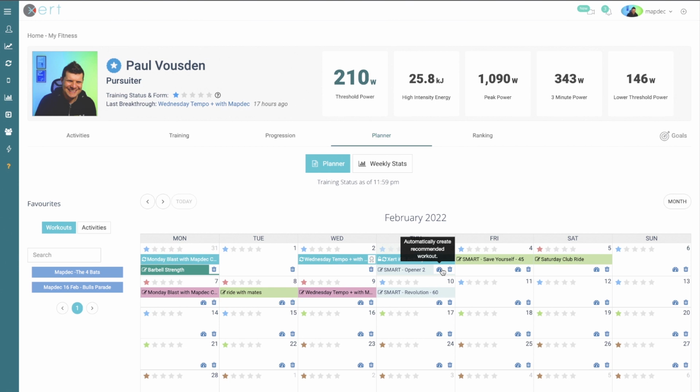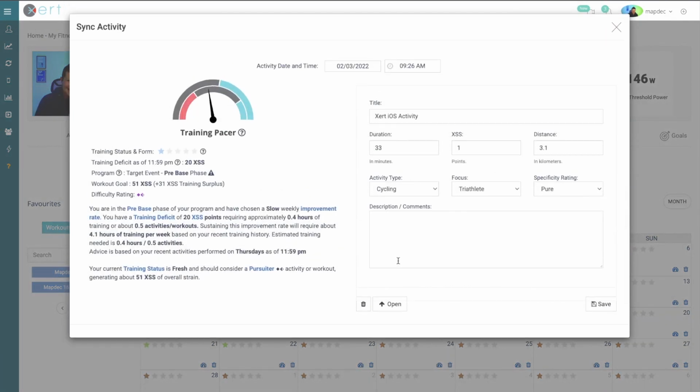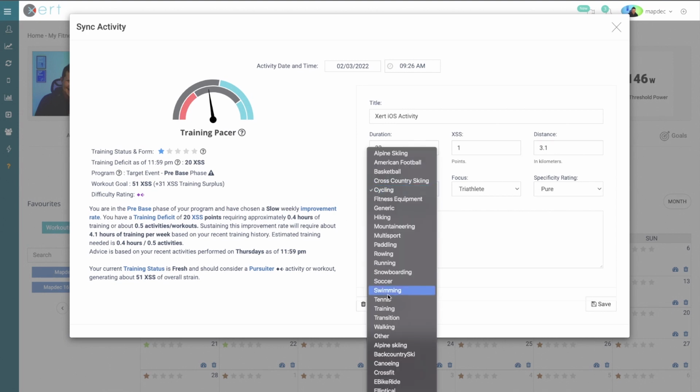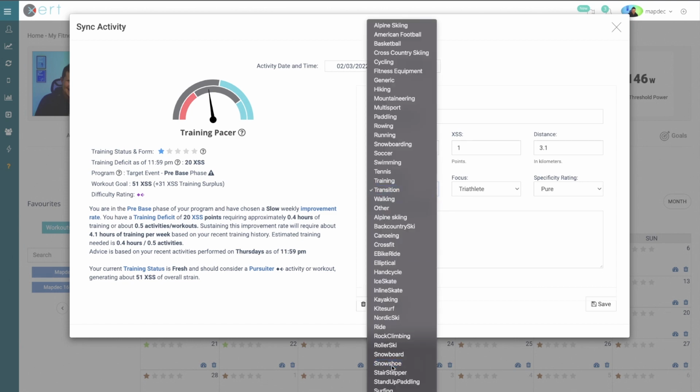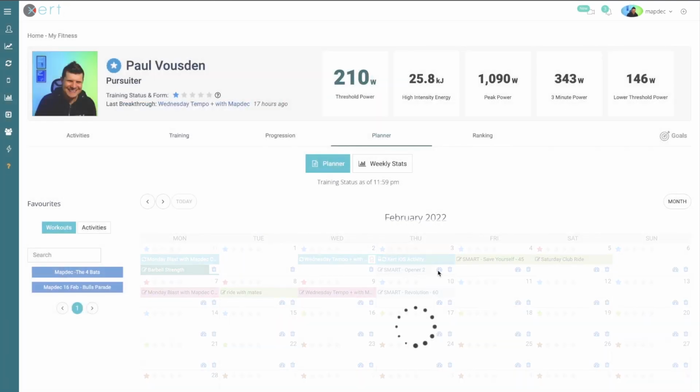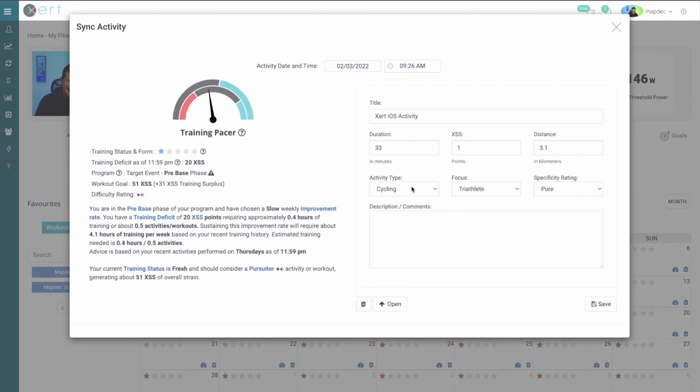Now, I just want to introduce one more thing before I wind up this video, and that is manually inputting a workout. There's a couple of ways to do this. What I did this morning is I walked into work and I recorded that activity on the XERT app. The XERT app only records cycling, and you can click into it here, and it doesn't matter if I change this. I can change this as much as I want, to snowshoeing, and save it, whenever I open it back up again, it's going to default back to cycling.